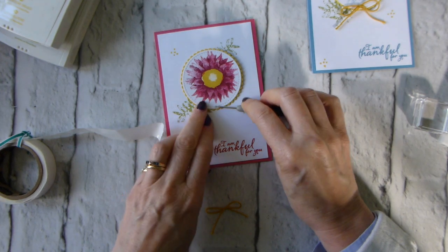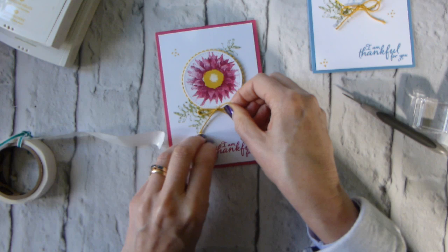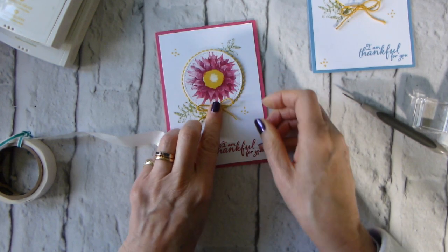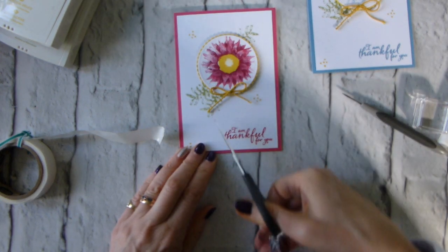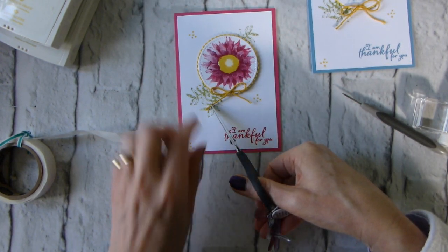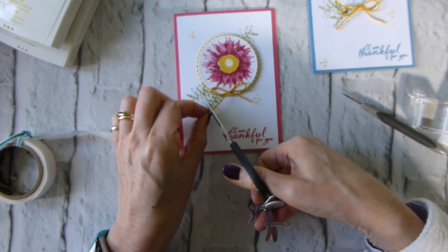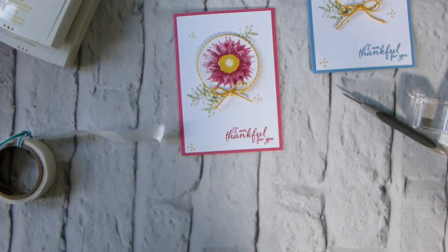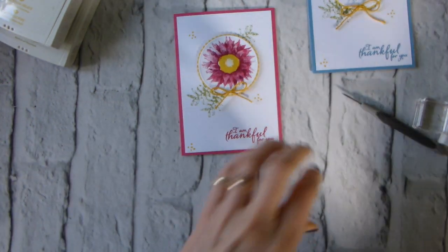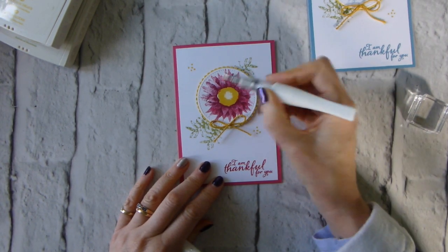I'm actually going to put my glue dot on my card and then attach my bow to it. I just find that slightly easier. And then if you want, you can trim your ends so that they are nearer the same length, and preferably neat. So the final thing to do is just add some Wink of Stella.